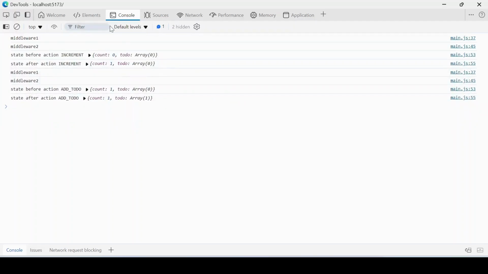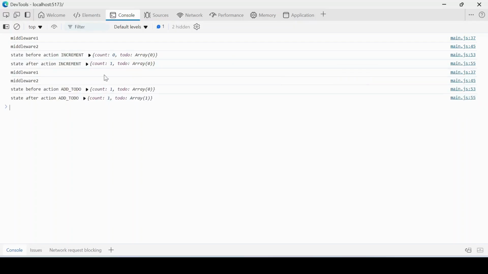Okay, now let's see. Yeah, that's great. This log is generated by the first middleware function in the middleware chain, then it goes to the second middleware, and then finally the control goes to the function which calls the original store dispatch method. And the same logs are generated for the next set of actions.